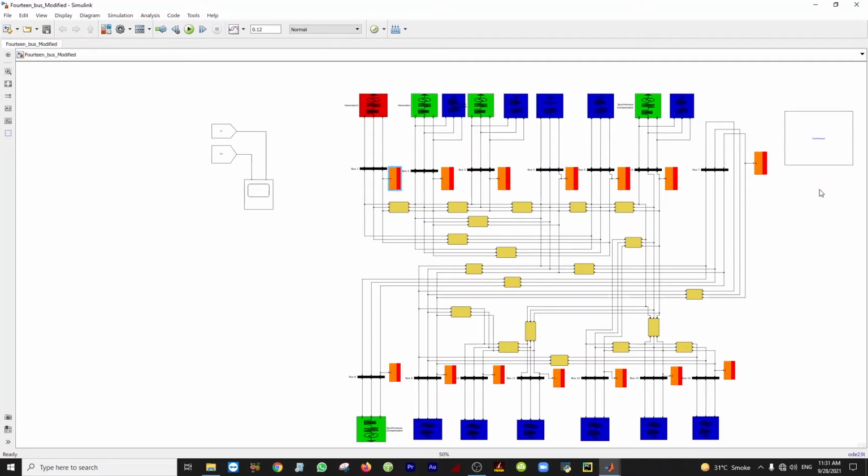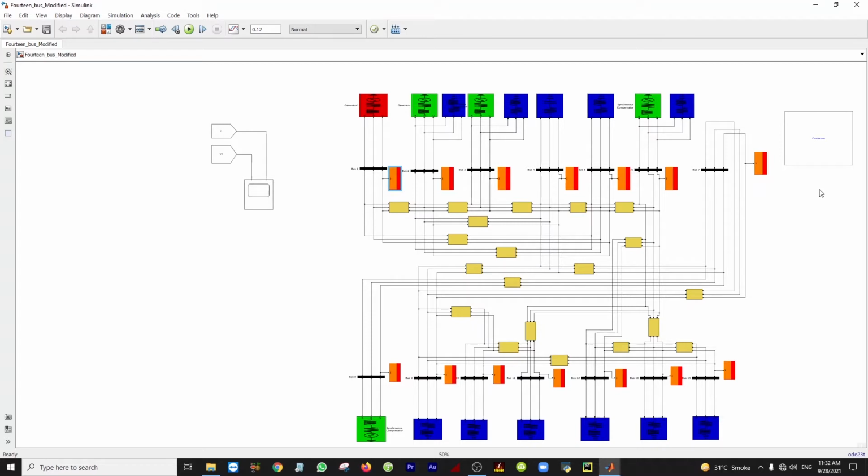Today our topic is load flow analysis through Matlab Simulink. There are a lot of ways to run load flow analysis in Matlab. There are two ways. One way is through Matlab coding, through M files, through scripts, and another way is through Matlab Simulink.